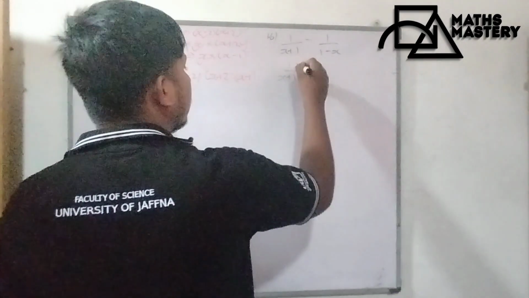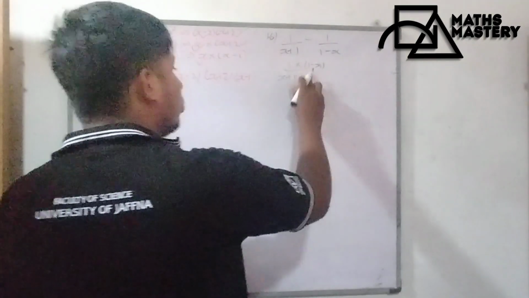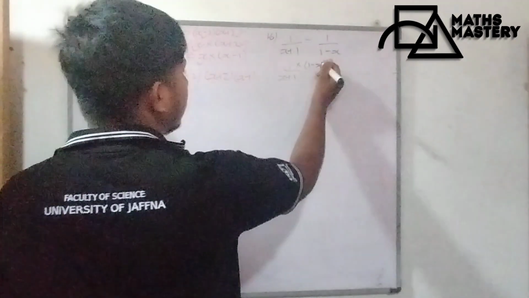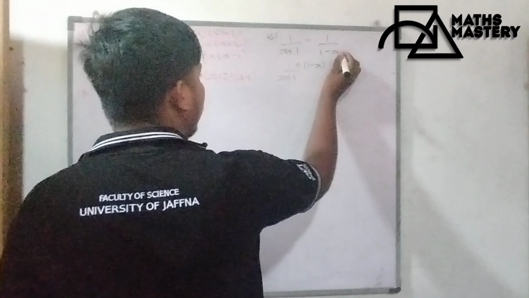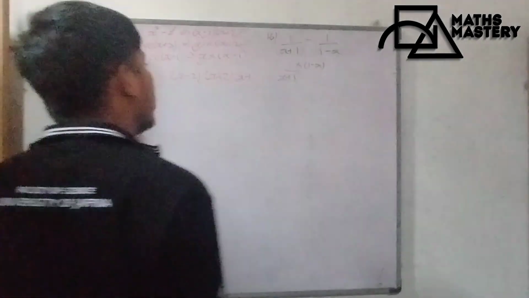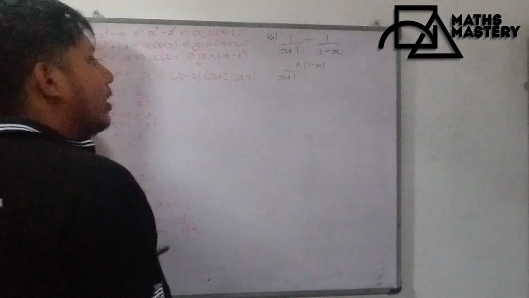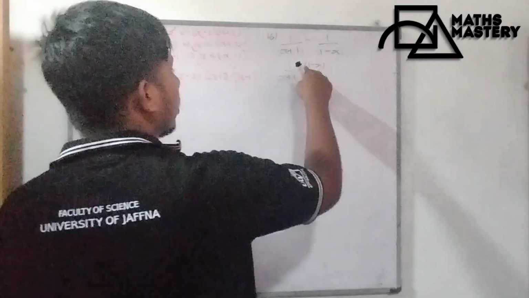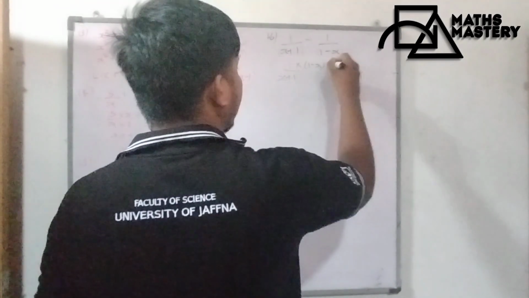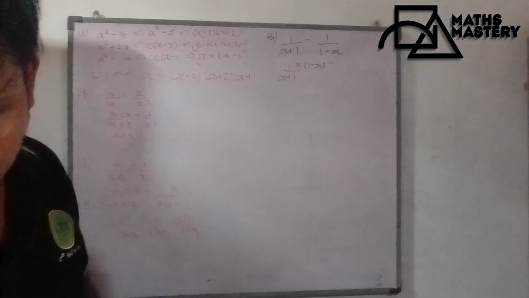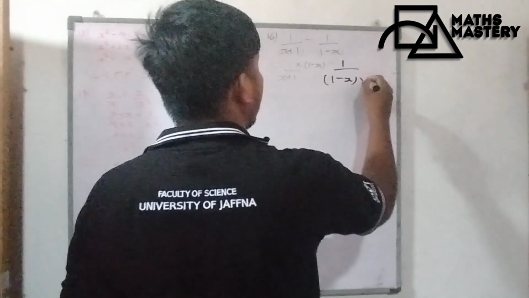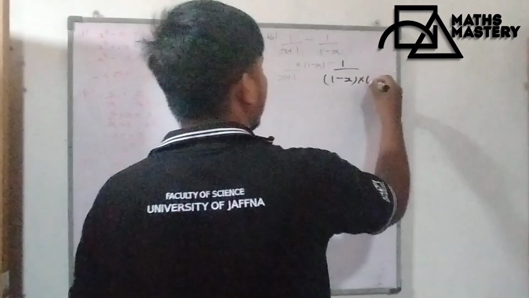Multiply this one by 1 minus x. Make sure when you are multiplying a binomial expression, make sure to put a bracket. Now in the question they have not given the bracket here, but for your easiness, make sure you put this bracket, because if not, you'll get jumbled and make the final answer incorrect, because this bracket should definitely be included. Okay. Now next one, it's minus 1 over 1 minus x, multiply by, this one doesn't have this one, so you multiply by x plus 1.